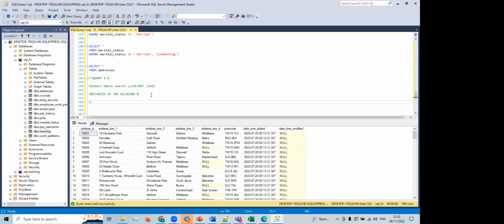Example one. When we have instances like this, these are also literals, so they must be in quotes.